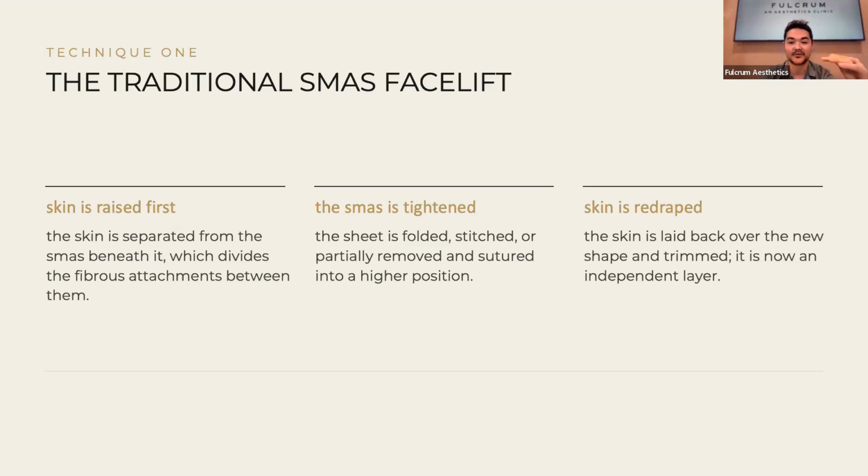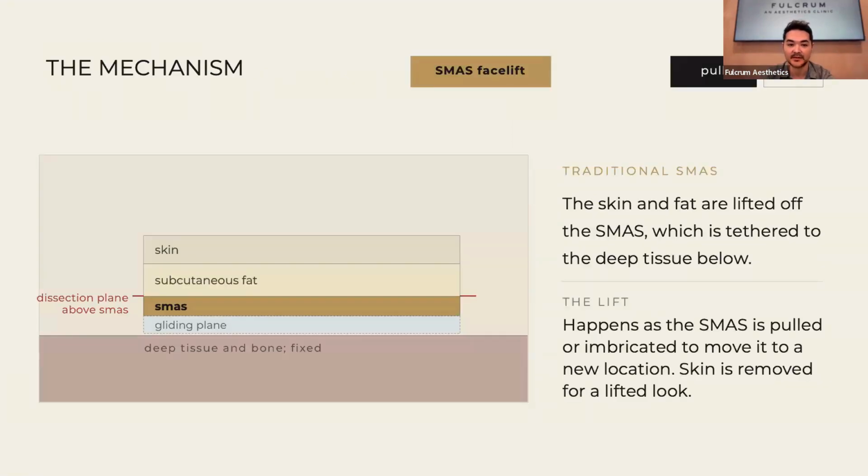The thing I want you to notice isn't what gets worked on, though. It's what's still attached. So the ligaments anchoring that sheet or rug of the SMAS to the deeper structures, the Velcro, was never touched. It was never unvelcroed. So when you tighten it, it's still pulling against the anchors that are holding on to the original placement, or what gravity's done.